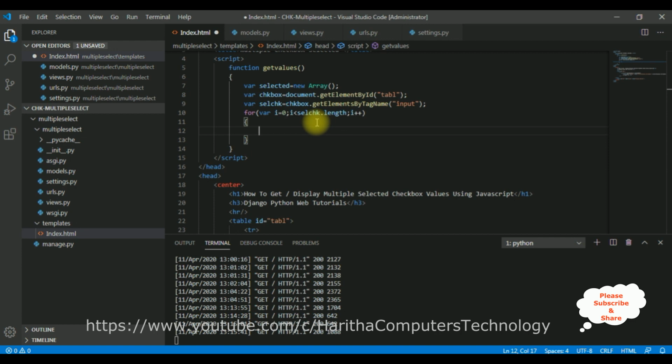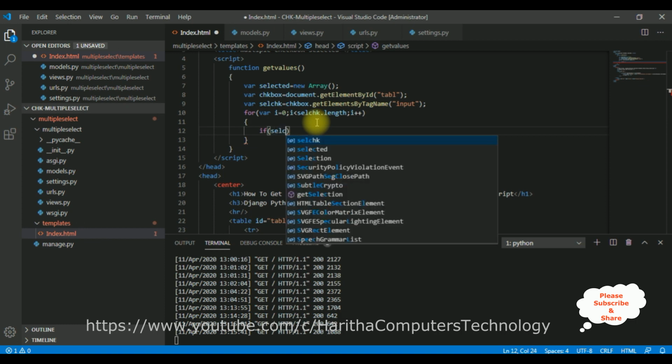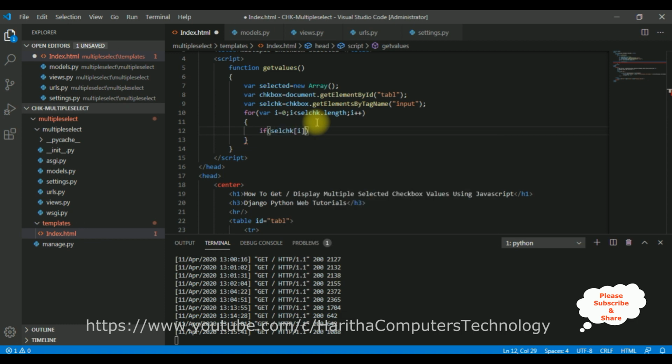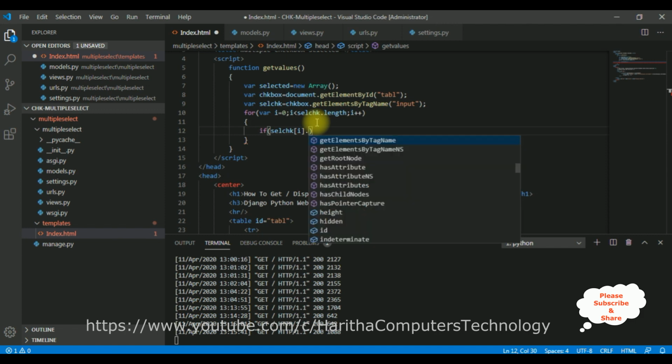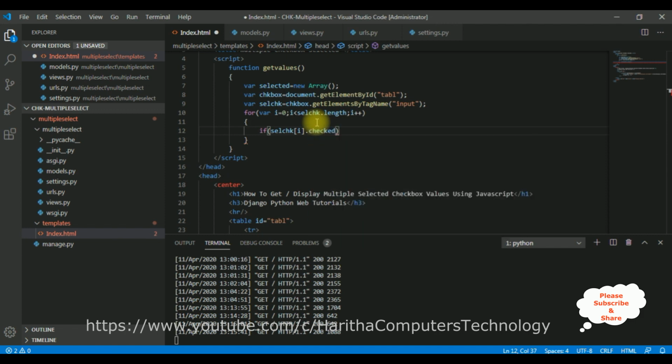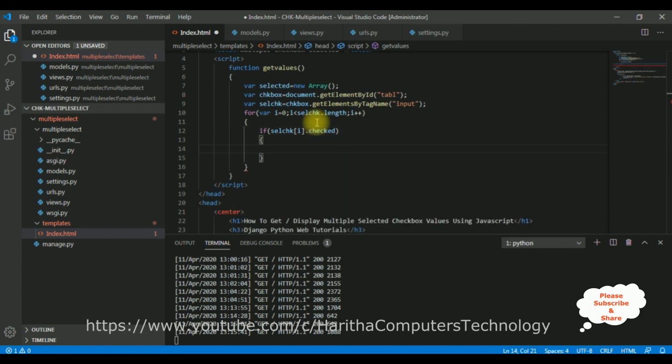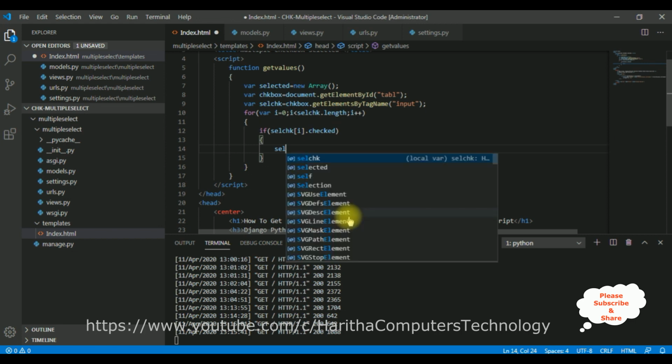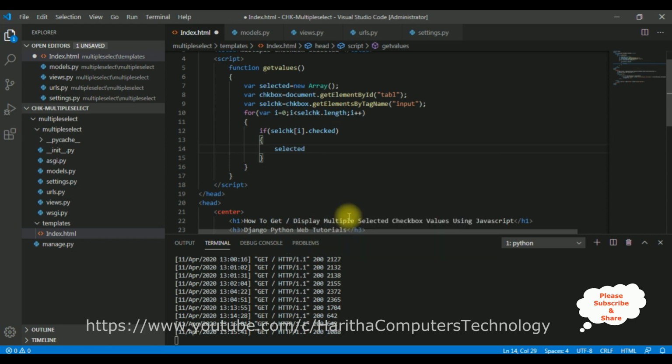So if selectedchk array i dot checked property, so I want to get only the values of the selected checkboxes in an array. So we need to add selected dot push method.